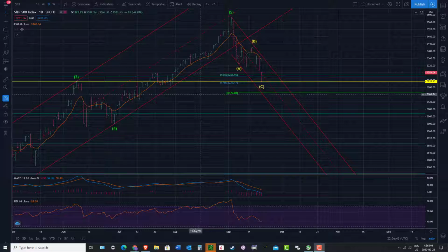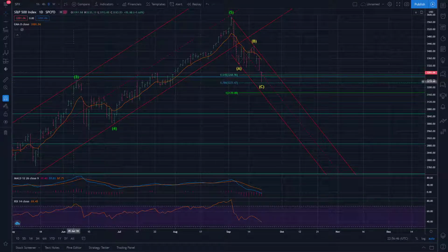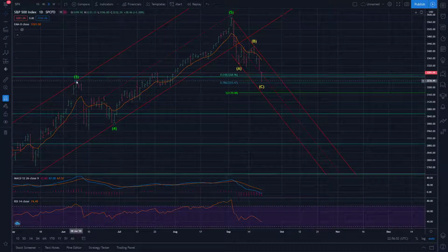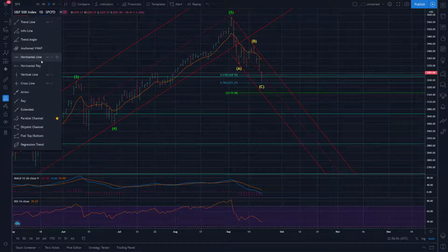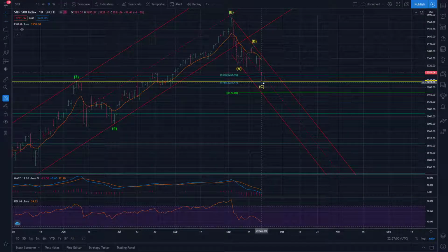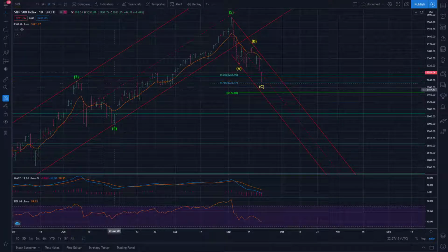And also, just from a classical charting standpoint, let me just delete this for a moment. You see this previous high we made here at 3233.13, so that was formerly resistance there in June. Well, look what that's now turning into, at least so far. If I throw a little horizontal line up at that level, that former resistance is now starting to act as support. We had a nice bounce off that right near that level today. Pretty good reversal day. So I just thought I'd point that out.